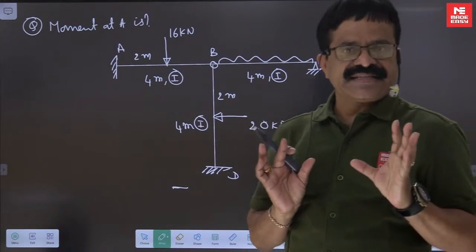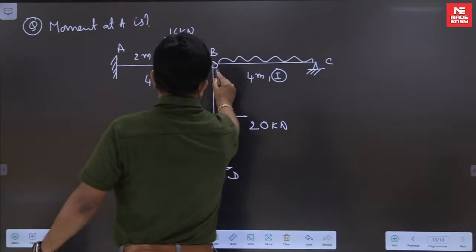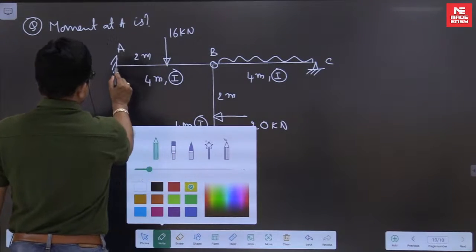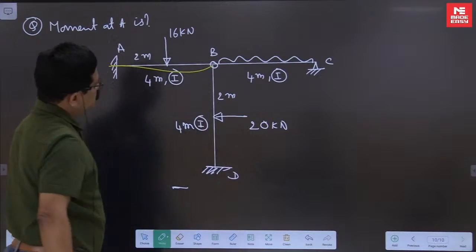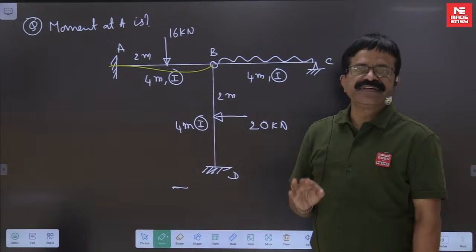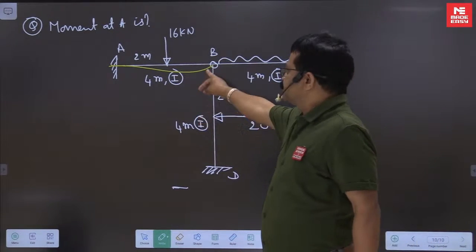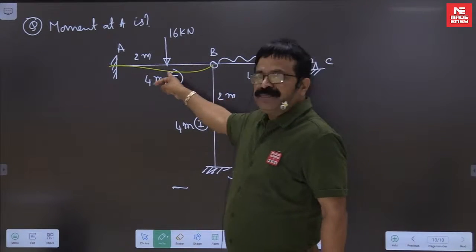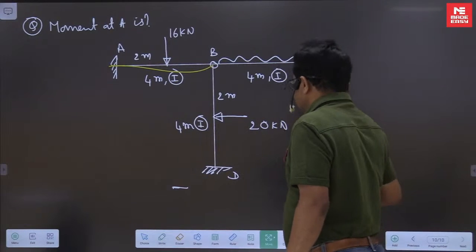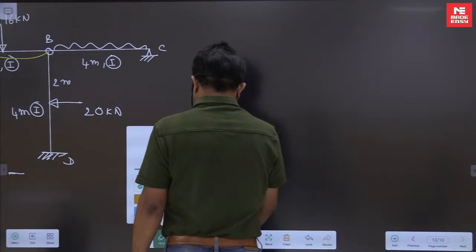If you have only 10 seconds, invigilators are pulling the paper, you have to answer quickly. Then joint B will not move down or move right. What is the deflection profile of this one? Like this. This deflection profile is looking like a propped cantilever deflection profile. Now this B cannot go down, cannot move right, it cannot move. So for a propped cantilever beam, we know the values. This is what we have studied in your strength of materials also.